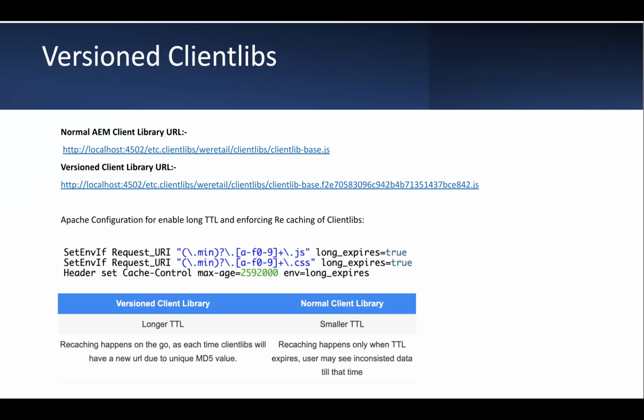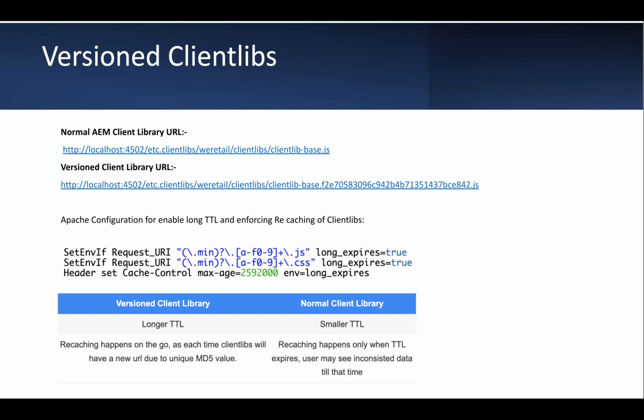Now, the next point here is versioned client libs. I think this is one of the ways to save the performance of your JavaScript and CSS loading on your page, while making sure that whenever something gets updated in your JavaScript and you do a deployment, it still gets cached on the client's browser using the cache control headers that you must have added to your JavaScripts. But let's assume a simple scenario. Step number one, I made some changes to JavaScript. I deployed a new application onto the server with some cache control rules. Maybe the cache control says the max age is 1 day or 2 days, whatever.